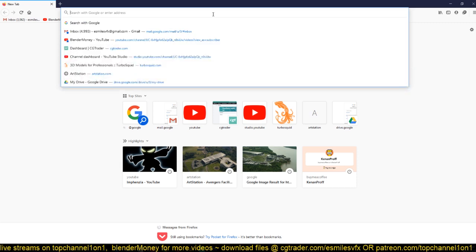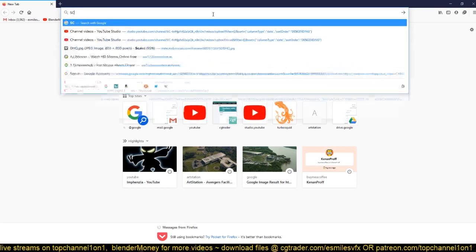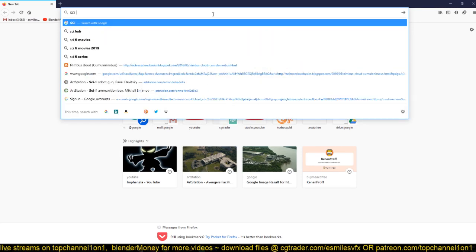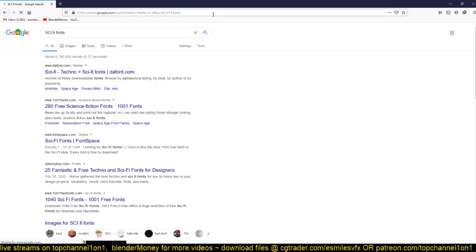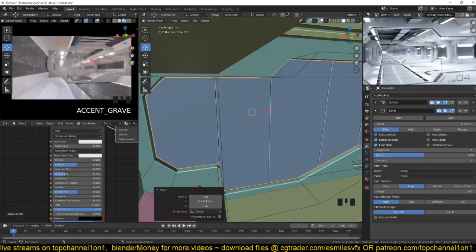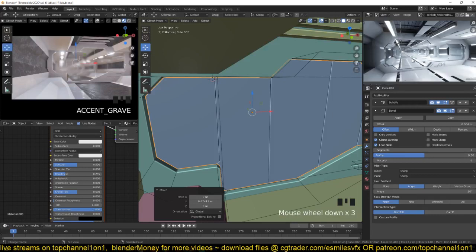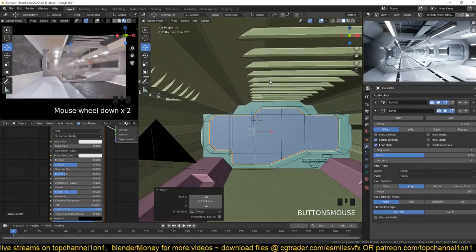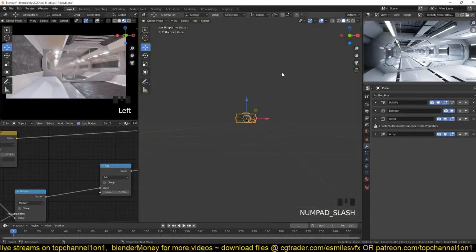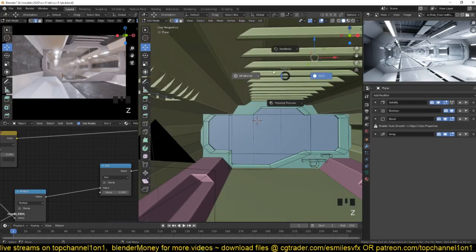Let's use, I think it's called, let's use sci-fi. Sci-fi fonts. Let's see. I think what we can do, we can use some of these could be lights.